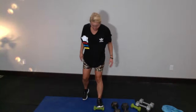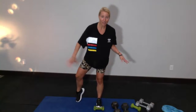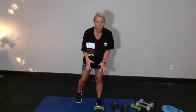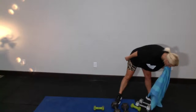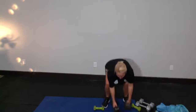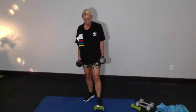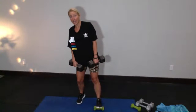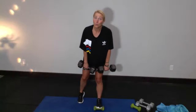We already did a one-legged deadlift. Remember, you just come up on that toe, get your weight out. Watch your balance. This leg, you just need to get your weight out of this leg. So you can kind of have it however you want, but I just want your weight in the elevated toe leg, all right? Pick up your dumbbells, whatever you're choosing to push yourself with today. Raise that toe. Now, when you raise your toe, it's gonna feel like you should put your weight in this other leg. Don't. Keep your weight in the leg that has the raised toe. That's the one we're working, all right?